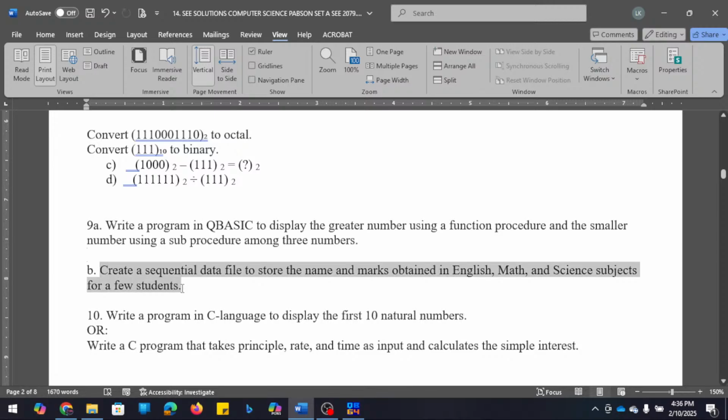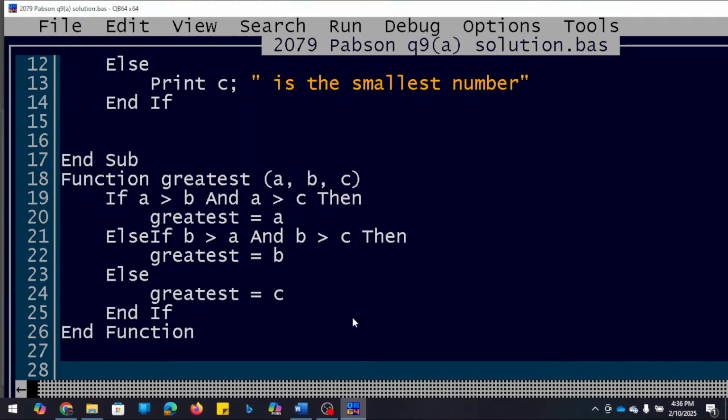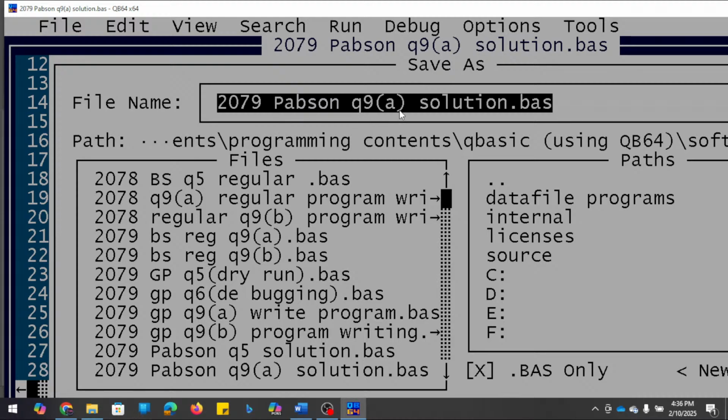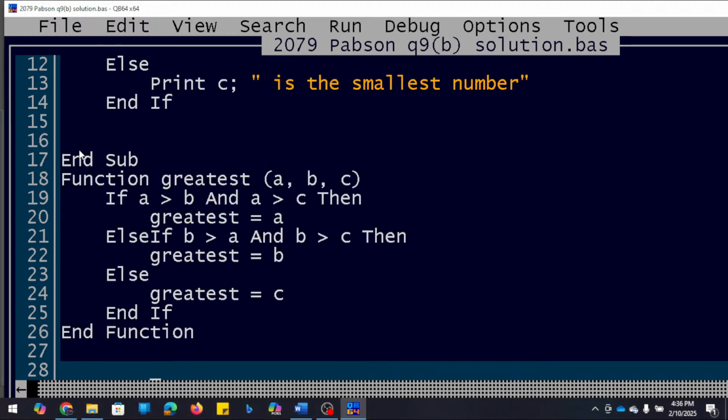Create a sequential data file 9B to store name and marks obtained in English, math and science subjects for a few students. How many? It is not mentioned there. Let's go 9B, file save 9B.